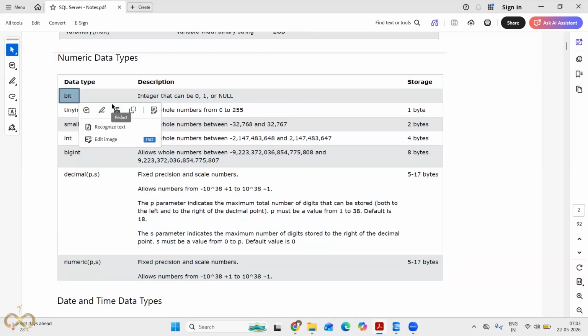Whenever you just want to store information about a row, like whether this person is active or not, you can have this bit data type. So it is like true, yes, active, like that. I'll just mention it here.